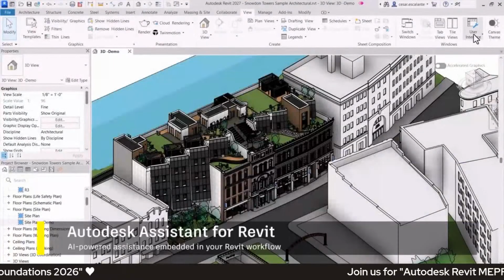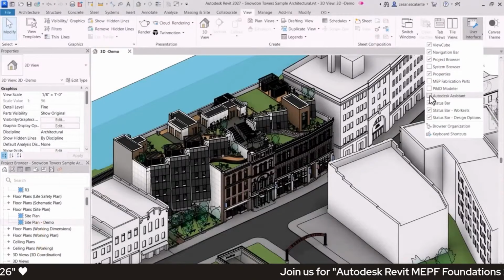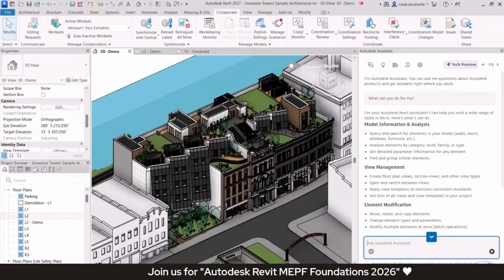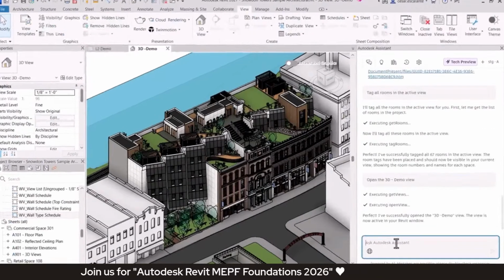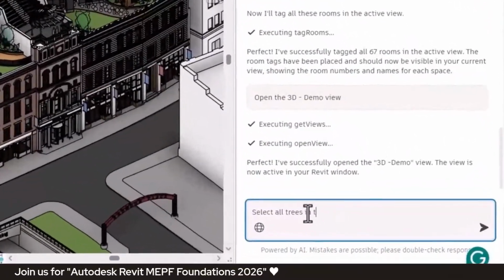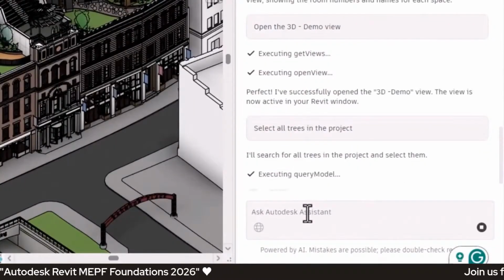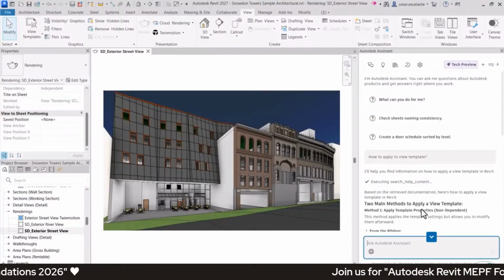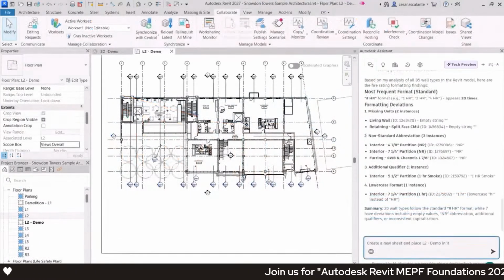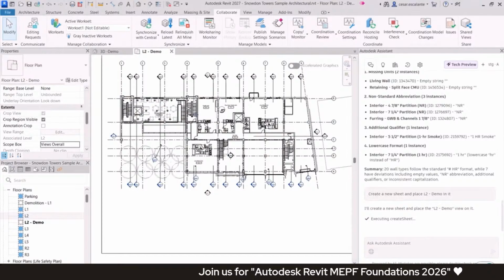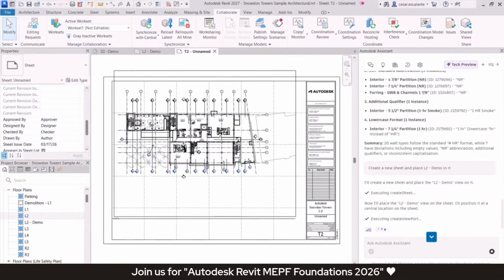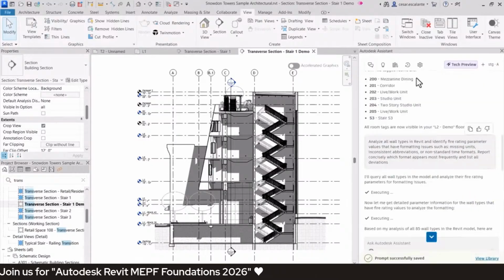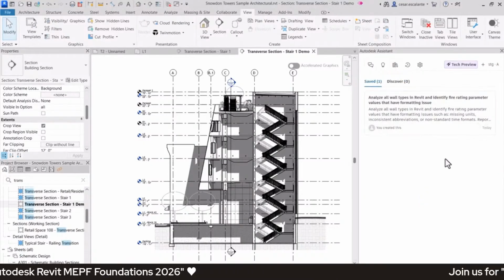Let's begin with the features where AI and data-driven BIM support your decisions. The Autodesk Assistant for Revit is your agentic design and make partner. Powered by MCP, it delivers content-aware automation through natural language. Access product help in the model's real-time context to query the model, automate documentation workflows, and execute basic modeling actions with text prompts in one place. Save and reuse prompts in the prompt library to streamline repeatable tasks.